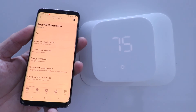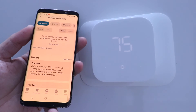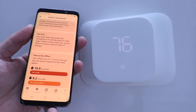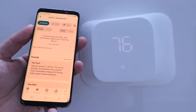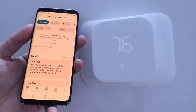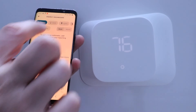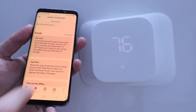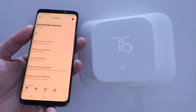You've also got your energy dashboard, which shows how much energy you've used per day, when you've used it, and gives helpful insights. I haven't had the data populated in this one since I recently reset it for another video, but you click on your HVAC and you'll have information populated there — it gives you a good idea of how much energy you're using.